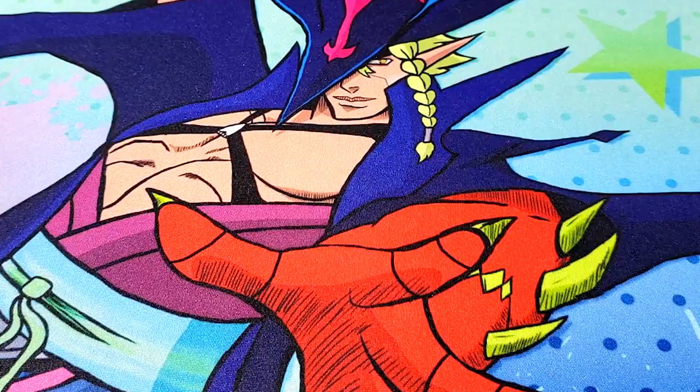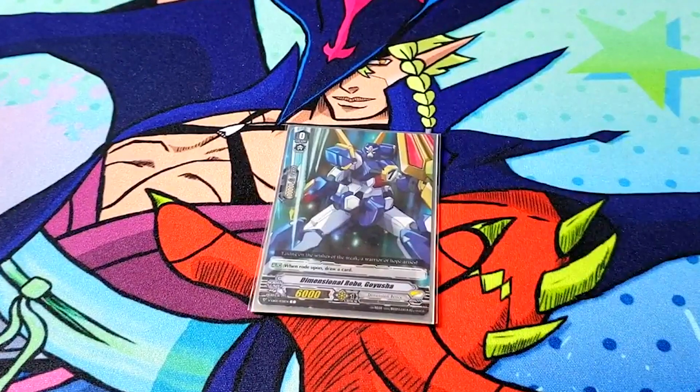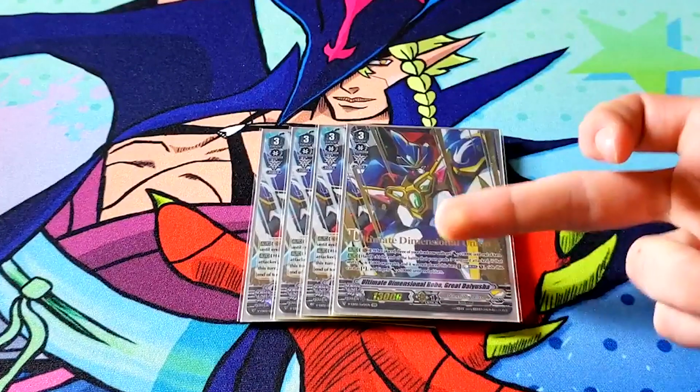So, here we go. Your starter is pretty obvious. It's Dimensional Robo Daiyusha. It's just the basic on-ride draw. Then the grade 3 lineup is 4 Ultimate Dimensional Robo Great Daiyusha, one of the SVR.